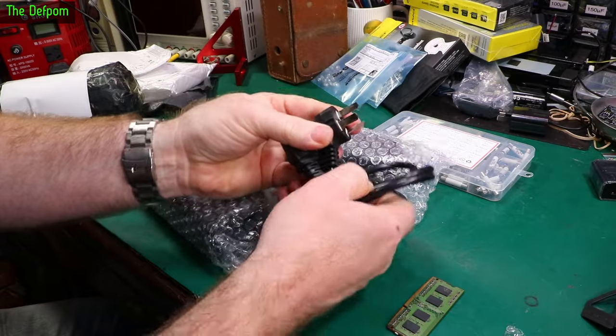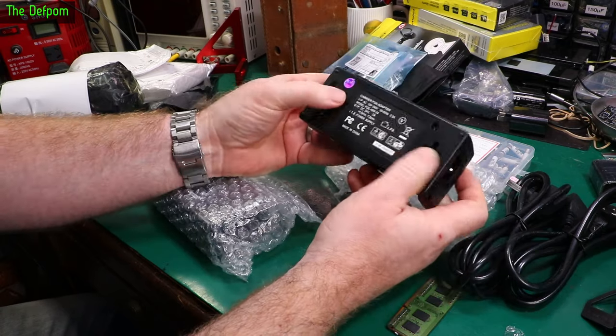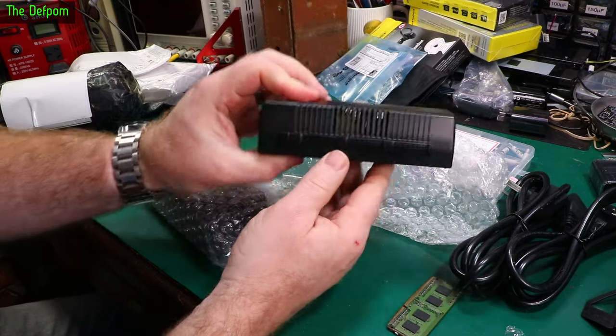Got cables, not the correct type, they don't have the insulation on the pins. The PoE adapter, like the way it's got these mountings on it, that's quite nice. And it screws together, so if you ever need to pull it apart and have a look, you can. And you can see through there too.